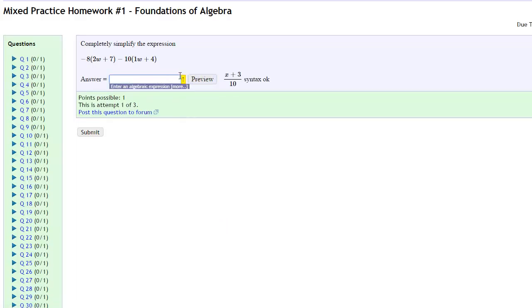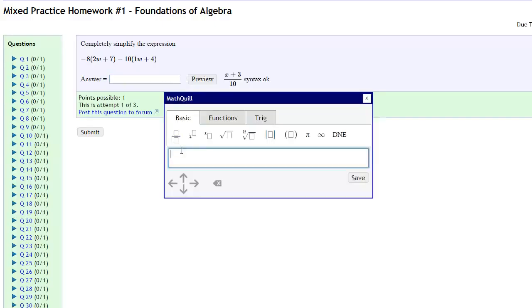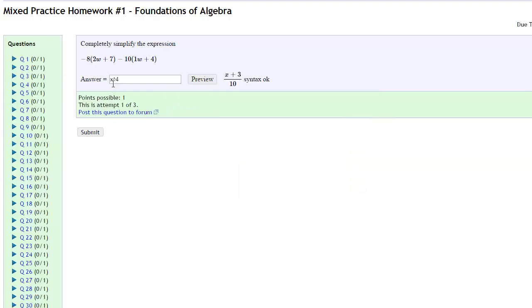For instance, let's say you don't know how to type in exponents, but you see this exponent sign right here. I'm going to type in x, click this. It puts me up in the exponent, and then I say x to the fourth. And if I was wondering, well, how would I have written that without using this tool? You hit save, and it shows you, oh, the caret symbol here is how you get exponents.